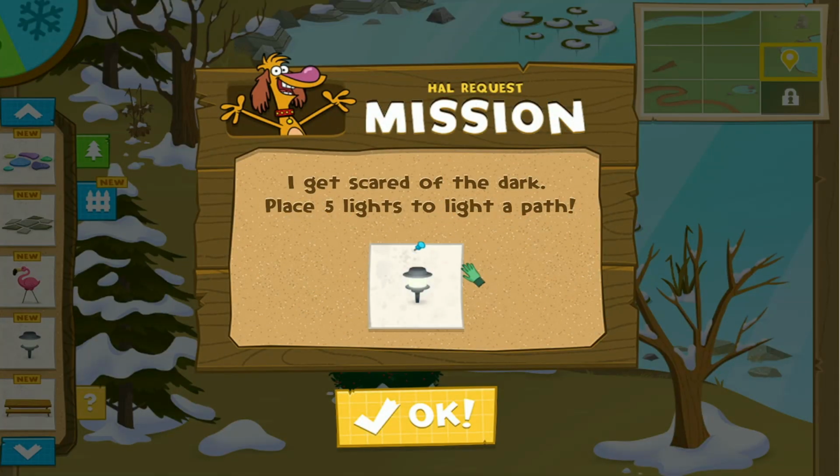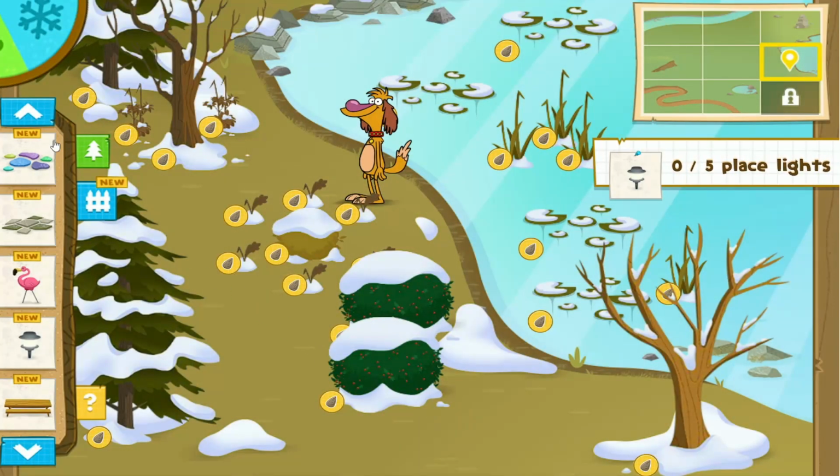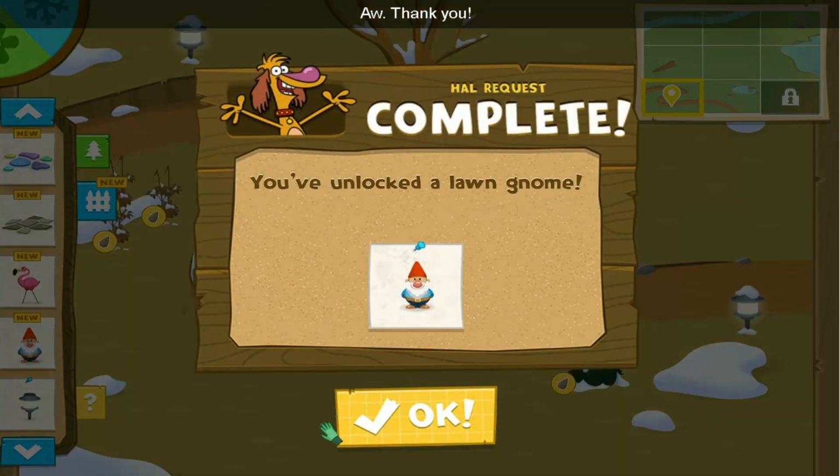Hey, let's play! No, I get scared of the dark. Place five lights to light a path. Oh, thank you.